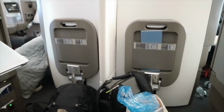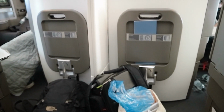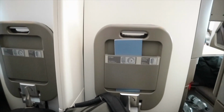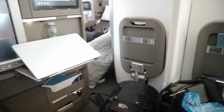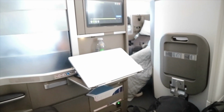You see, imagine both of those seats, Ottoman seats, footstools really, because you're not allowed to sit on them. Well, they're not Ottoman seats, they're kind of stools, just footrests really, and what happens is the bed reclines and reaches out towards those footstools, and then you've got somewhere, so it makes it a fully flat bed. Just sort of moving back a bit, so the guy next to me has just left for a second, so you can get a bit more idea of what it all looks like.